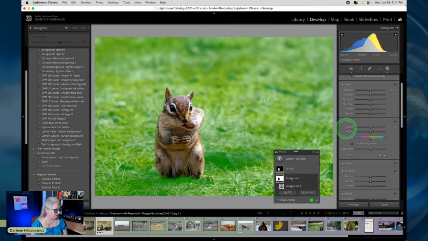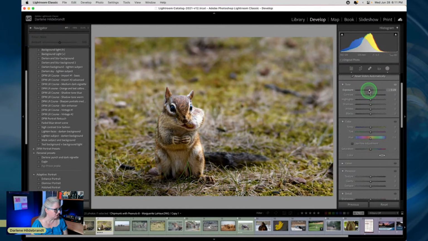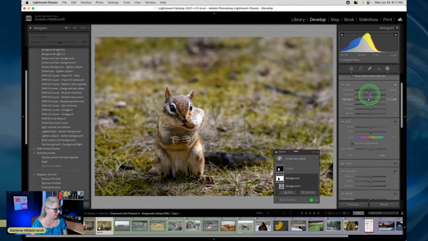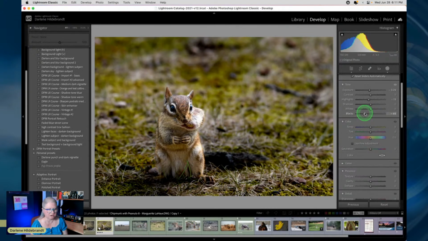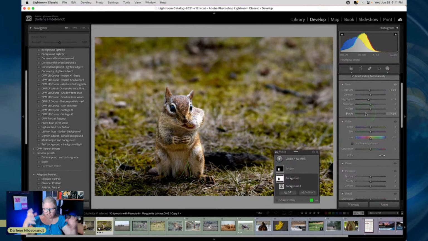And I'm missing his foot too, so I could go back in and pick up his foot, which I think that I did. So I'm going to darken the background. I'm going to bring the highlights down a little bit, and I'm also going to bring the blacks down. So bringing the blacks down darkens it as well because it brings the whole thing, shifting that histogram of the background. Okay, I might even leave the highlights up.